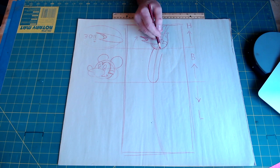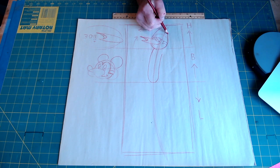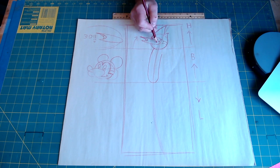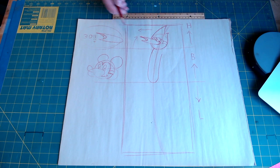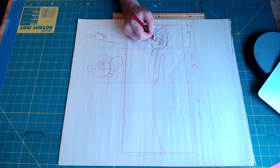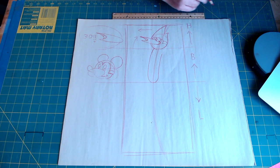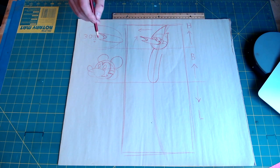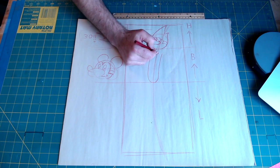Like that. And what I'm going to do here is just darken up the lines for his head a little bit so you can see him better. Same with his beak and his eyeball and the top of his beak and all that good stuff. And I think I remembered everything. There's a little place on top of his beak that's a little bit different, but I'm not going to worry about that. All right. You with me? You're with me. Yay! I love to hear that.